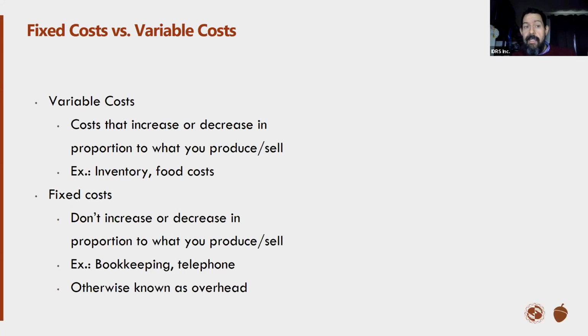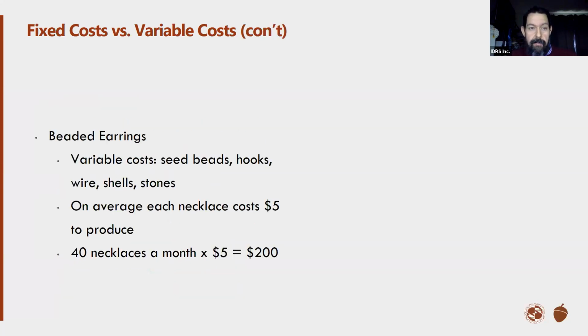Going back to the real estate example, you may not really have any variable costs. Oftentimes in services, they don't do variable costs. All they do is fixed costs. Just because those costs are going to be the same if you have to pay association dues. Those are going to be the same whether you sell one house or 1,000 houses, right? And so that makes it easier in some service businesses as well. So you're going to see this. This is going to be more illustrated when we plug this into the sheet in just a minute.